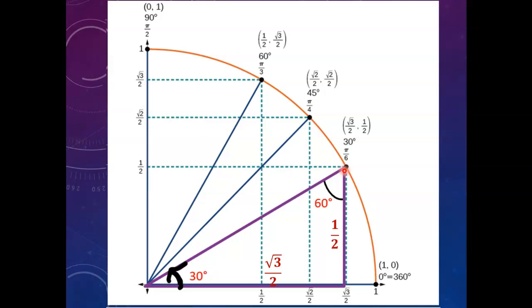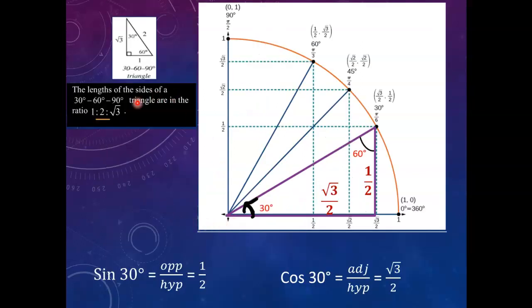But if you remember a while ago, in the ratio of the 30, 60, 90-degree triangle, this hypotenuse is equal to 2. So let us relate the two. Is it really 2 or 1? Let's see. If you remember, 1 is to 2 is to square root of 3 is the ratio of the 30, 60, 90-degree triangle. Once this triangle is placed here as an angle in standard position, we need to adjust the hypotenuse that says 2. It has to be made 1 because it is placed inside the unit circle.